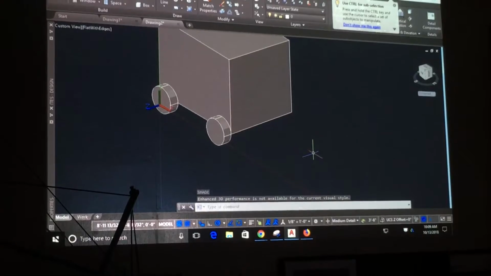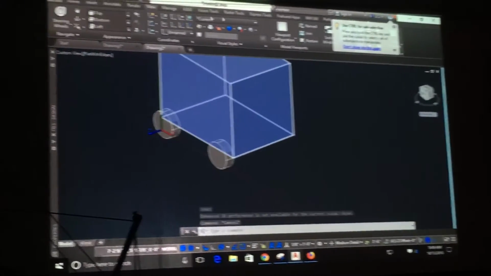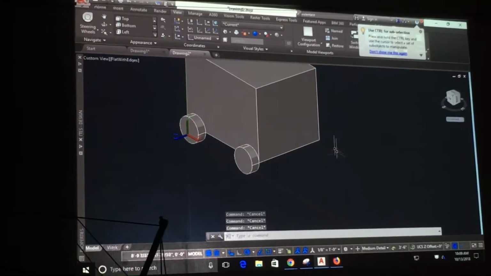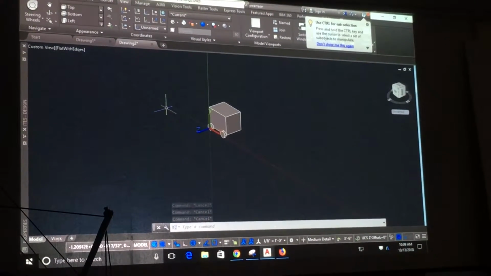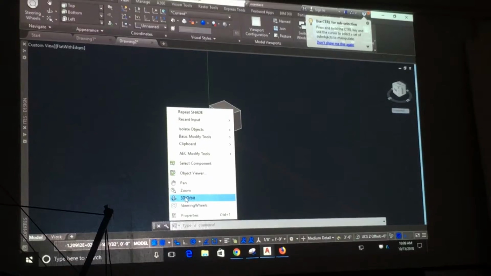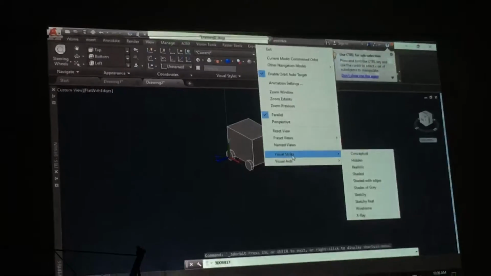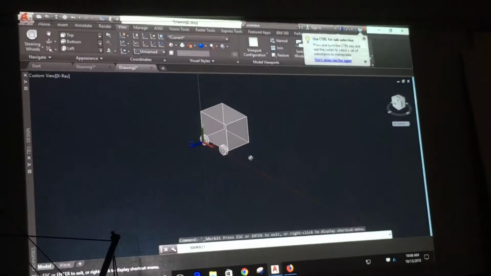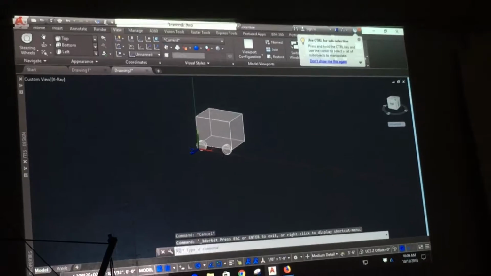Now, how can I find more choices here? Well, those choices that I'm talking about, they're here. But you can access those by right-clicking while you are on 3D. You right-click and you select the 3D orbit. When you select the 3D orbit, then you can right click again and you can get a lot of stuff here. Right clicking is your alternate menu, okay? Let's look at this as an X-ray, okay? There you go, right?